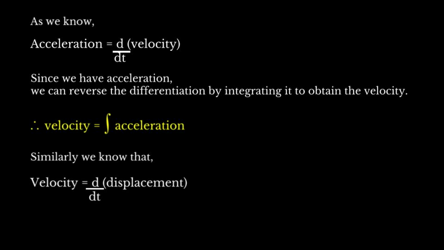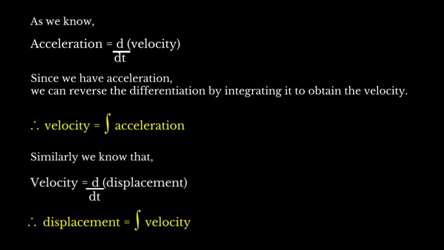Similarly, we know that change in displacement with respect to time is called the velocity, and this can also be represented by the following equation. Velocity is the differentiation of displacement with respect to time. We need to perform the opposite of differentiation, that is integration of this equation, to get the value of displacement. Now, displacement is a vector quantity. In simple terms, it means you can know how much an atom has moved from its initial position and in which direction it has moved.